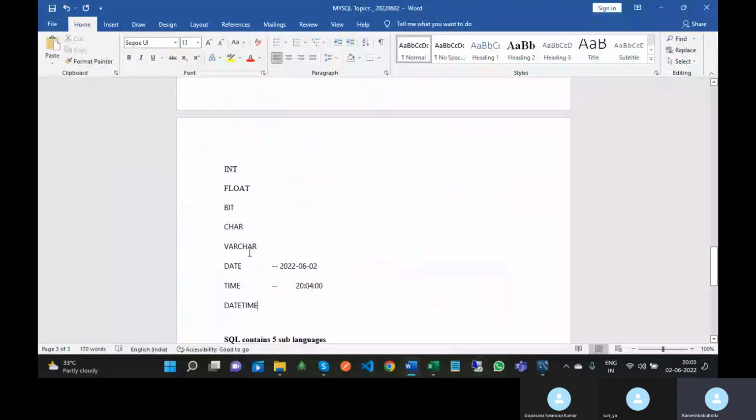Datetime means both. If you use the data type date, you can capture the date only. Like that for time also. If you use datetime, you can capture both date and time.